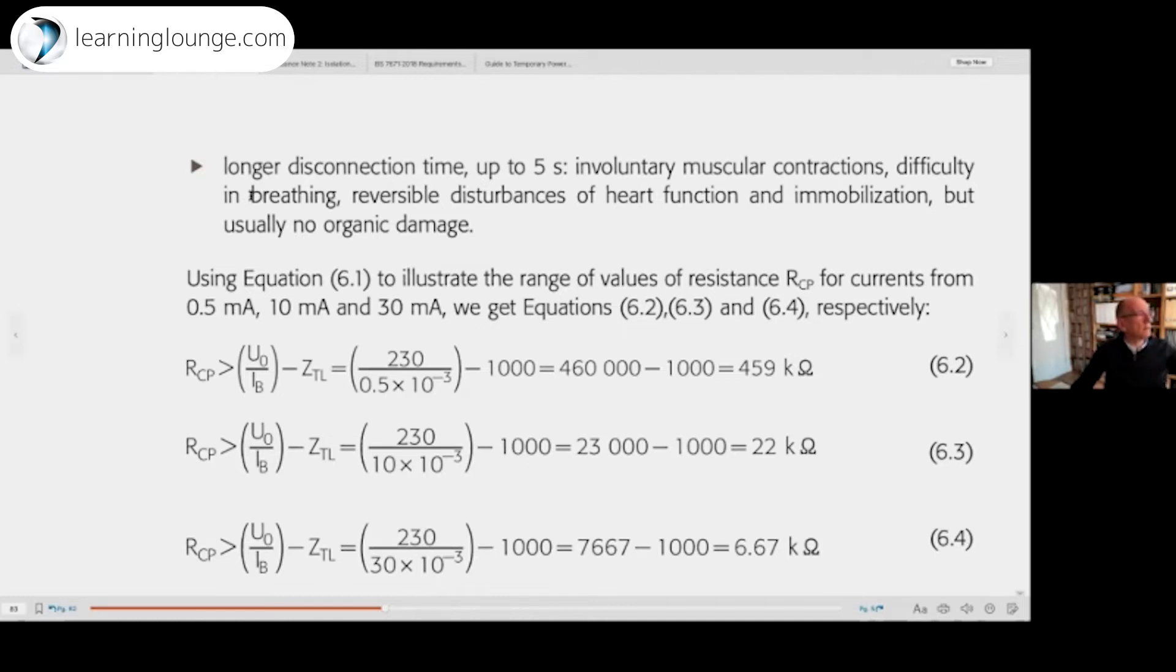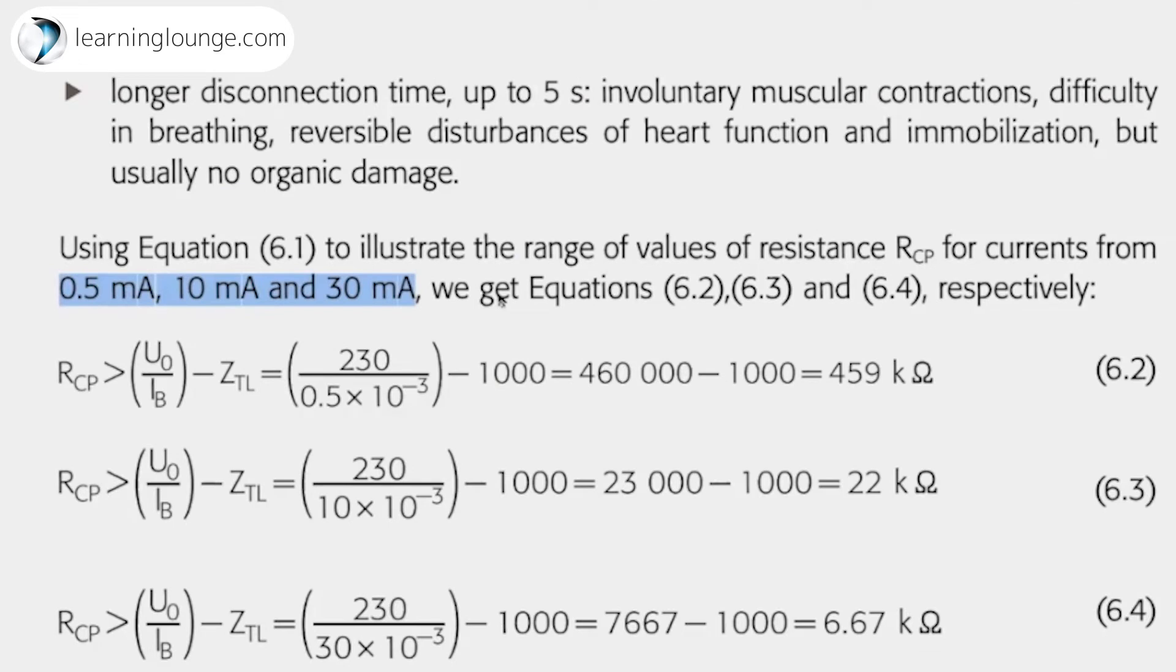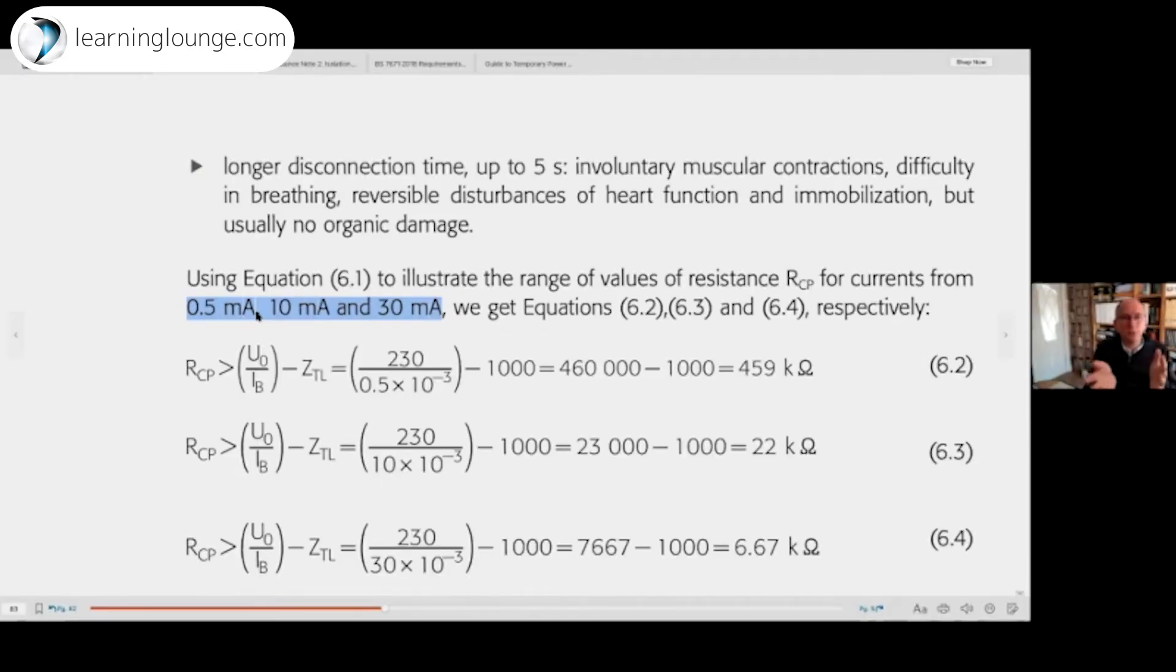What I'm looking at here is a formula. Not a lot of people like the maths involved here, but I want to get across to the point that if I come down here and highlight these things. As a designer, you might think that if you're going to get a part that's become live and you want to be concerned about current flowing through a person to said part, you can do a test. Would you want half a milliamp through your body, would you want 10 milliamps, or would you want 30 milliamps? I don't want any of it really, but I would have thought half a milliamp is where you can feel it, you get a tingling sensation. Nine or ten milliamps is the threshold of let go, so basically if you had that value running through your body you would feel it and you might not be able to let go. That would be my cutoff point. I certainly wouldn't want 30 milliamps, but if you have an RCD in circuit then that might be something you want to factor in.